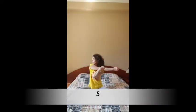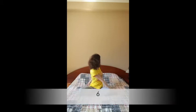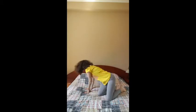Interlace your fingers behind the back and bend your head towards the bed. Then bend the left elbow and pull the right hand towards the left. It's a small twist. And then do the same for the other hand. Put your right hand on the left knee and make a small twist towards the left. It's a twist of the upper body that releases your spine as well. Then repeat the same twist for the other side.